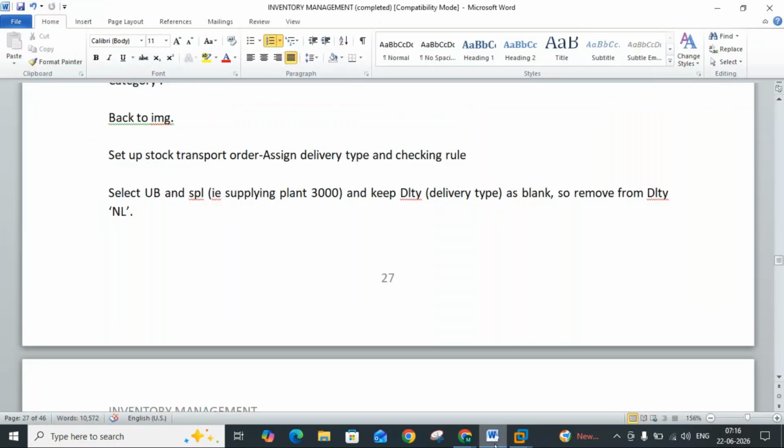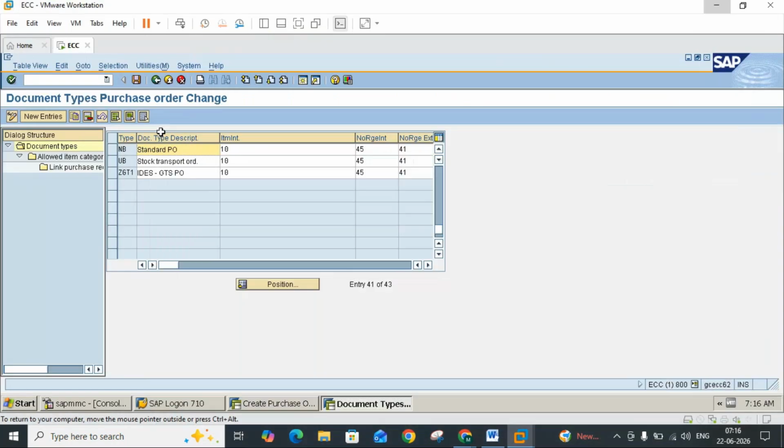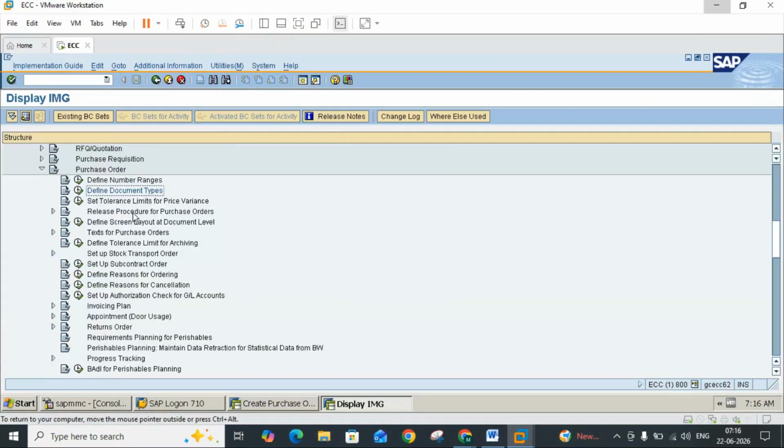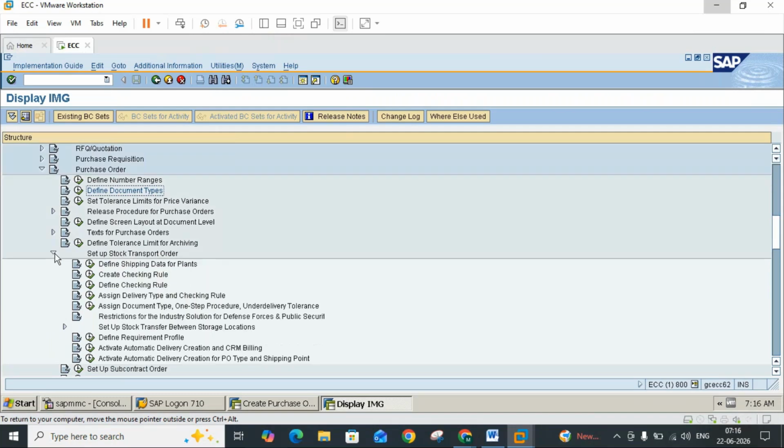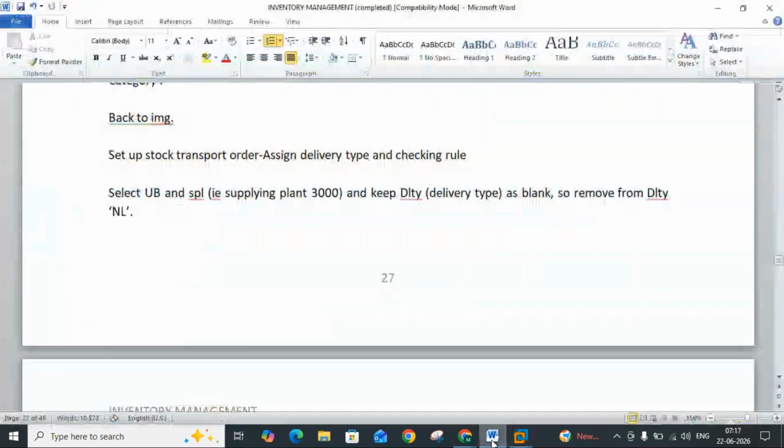Set up STO, assign delivery type and checking rule, this one. So select UB.